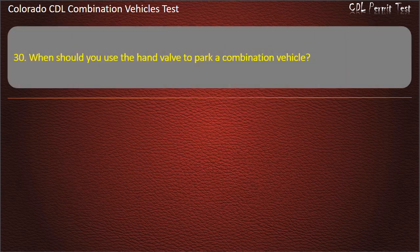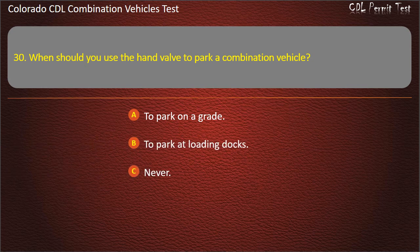Question 30. When should you use the hand valve to park a combination vehicle? To park on a grade. To park at loading docks. Never. Answer. Never.